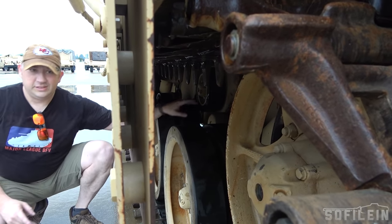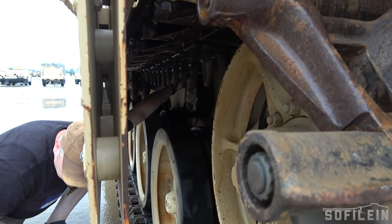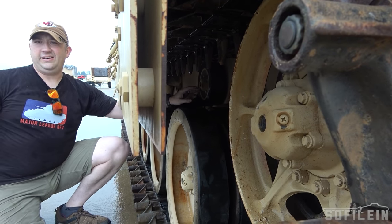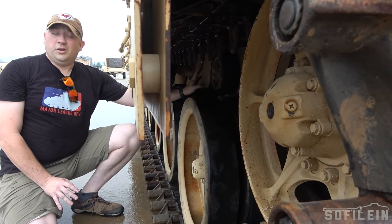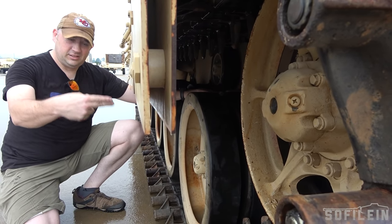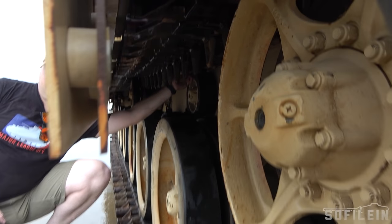So by the book, you're supposed to be able to take a pencil and go in between the top of the track and this little support roller there. That's great and all if you're just rolling around a motor pool, but if you're gonna be doing long operations, what you wanna do is tighten it up a little bit extra. You're gonna wanna be able to take two fingers and swipe it through there. This one's a little loose for me.